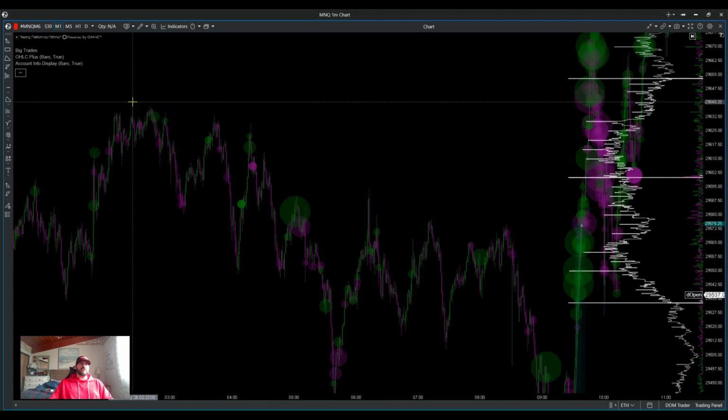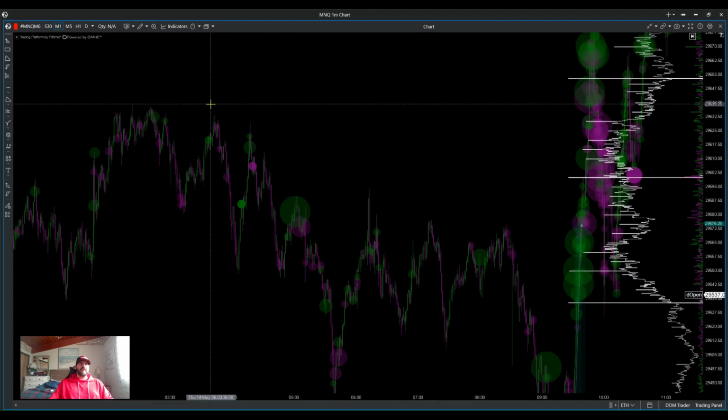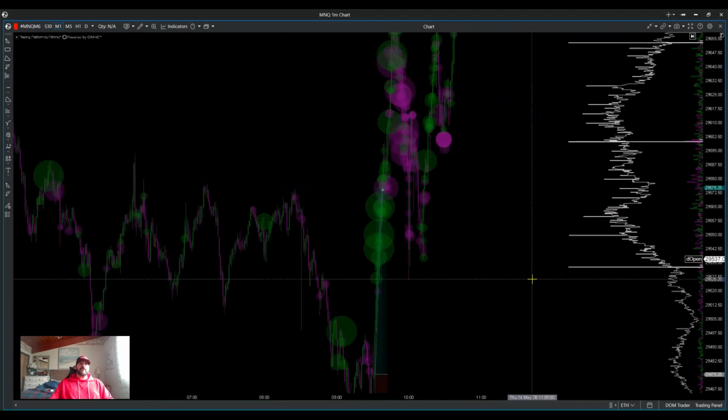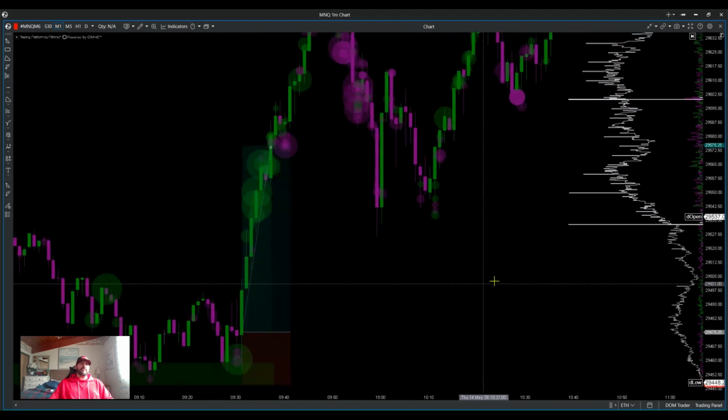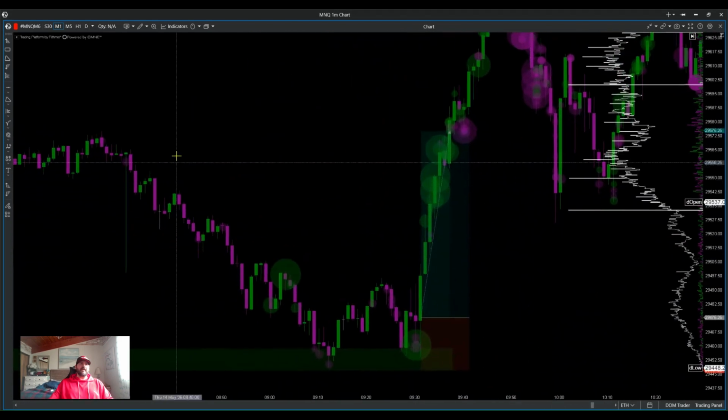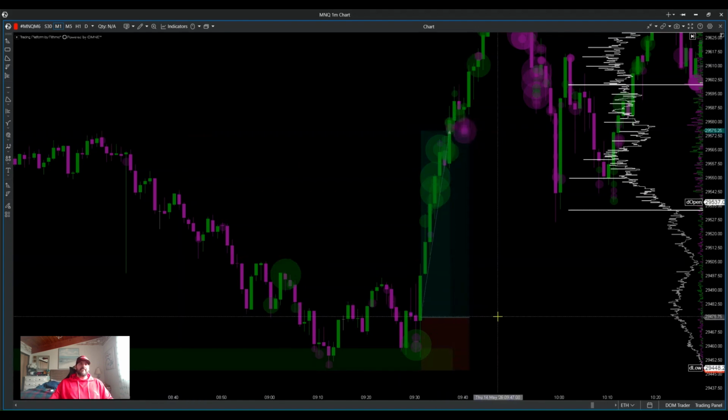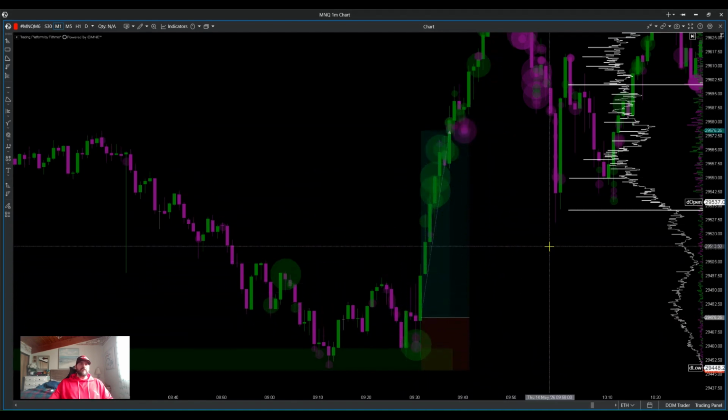This was the current session London high, and I would have held, but I was trading a new eval and I couldn't make more than that, a little under $900 today, or else I would have broken my consistency rule. It worked out perfectly for this high. The trade played out really well.